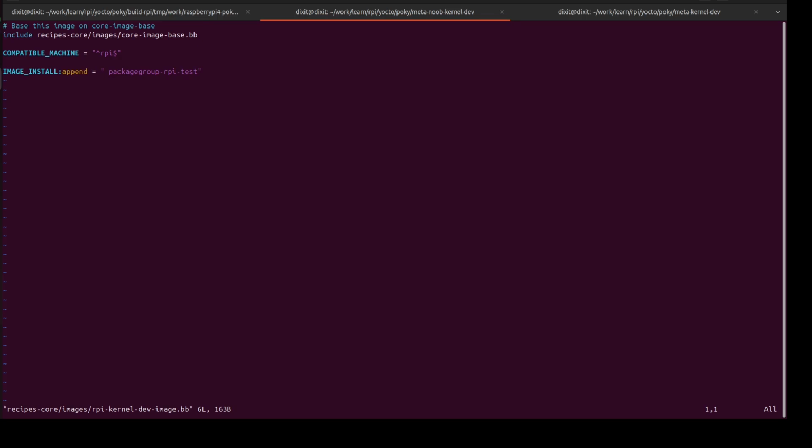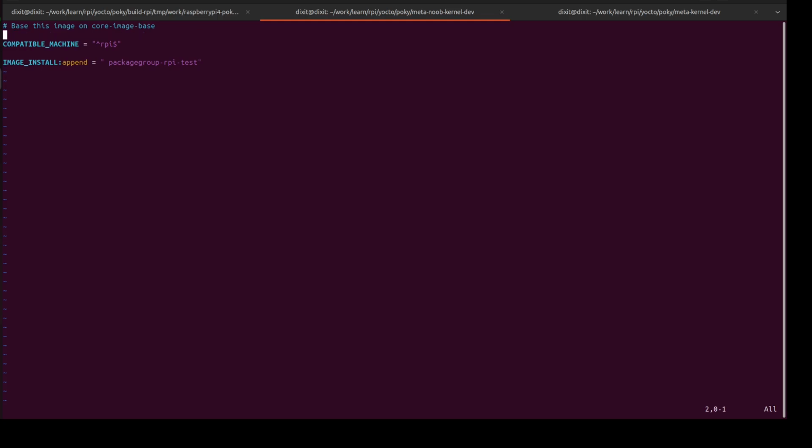So this is what rpi-test-image has, which is based on core-image-base. We don't want it, so we remove that. We also don't want machine compatibility, so we'll remove that as well. We'll add some basic information like summary and license.